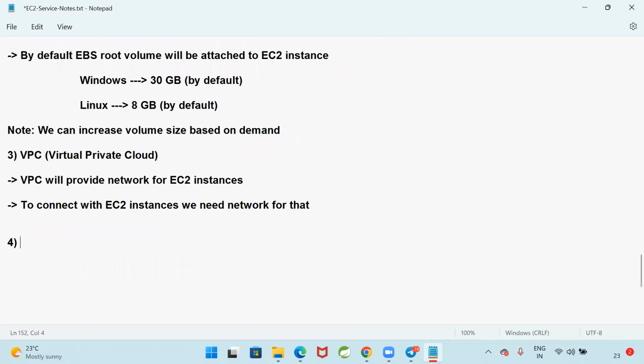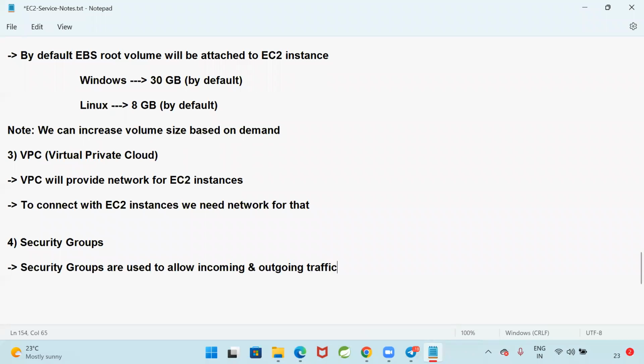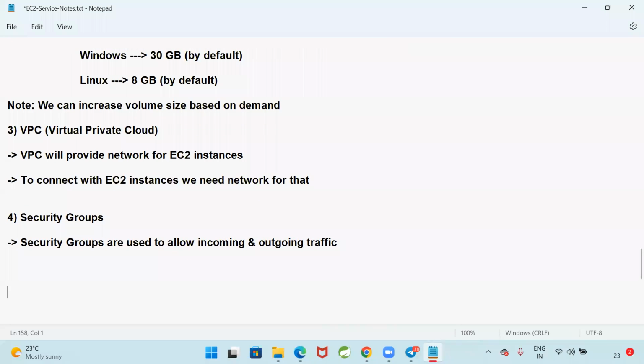And the fourth one is security groups. Security groups are used to allow incoming and outgoing traffic.